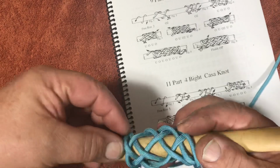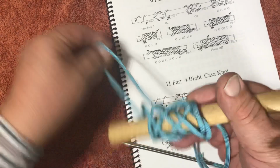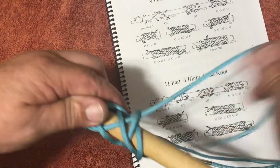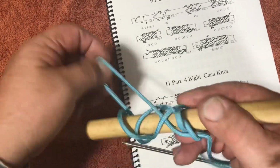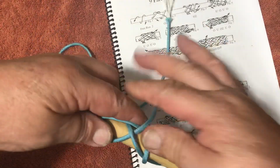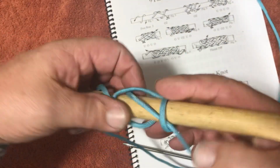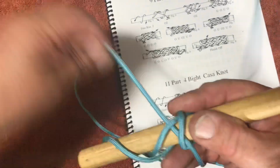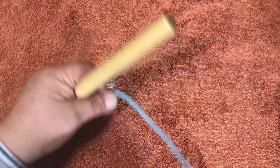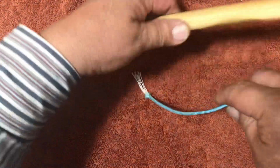Okay, I want to show you how to tie this same knot by building or braiding the knot. It's different. You're still making pairs and splitting, making tracks and splitting tracks, but you're putting the strands where they're going to be as when the finished knot's tied.